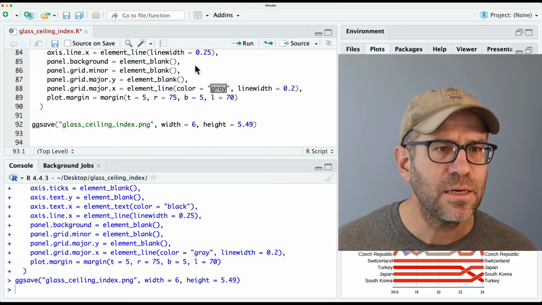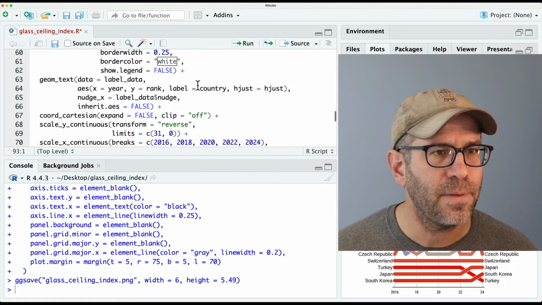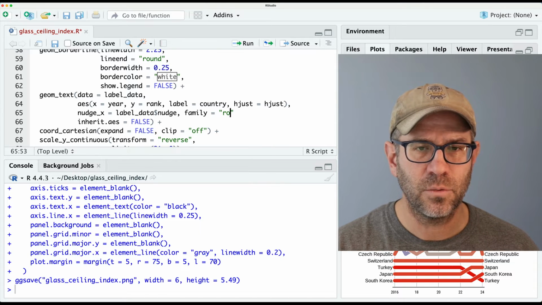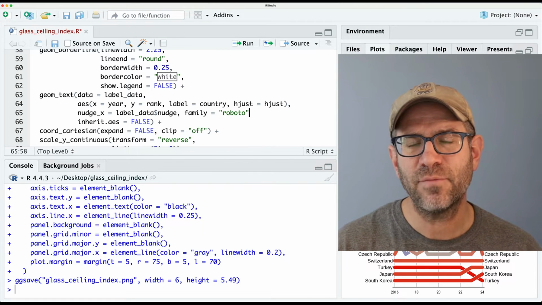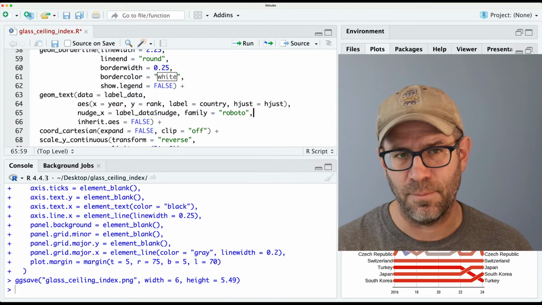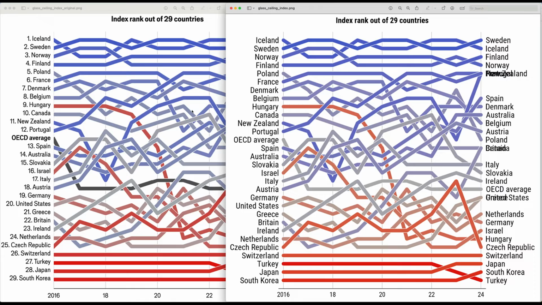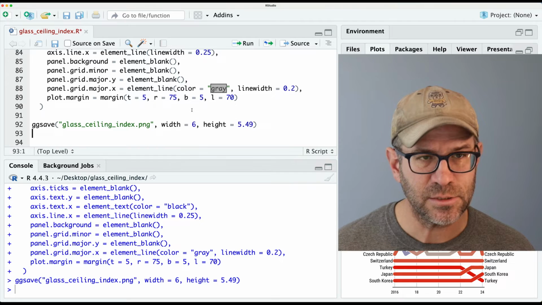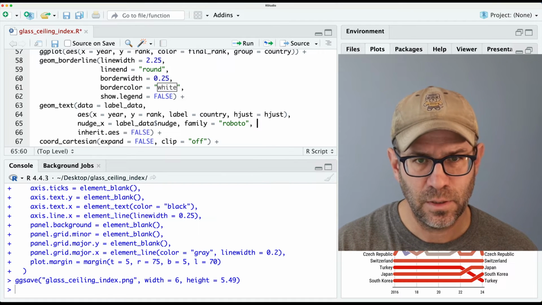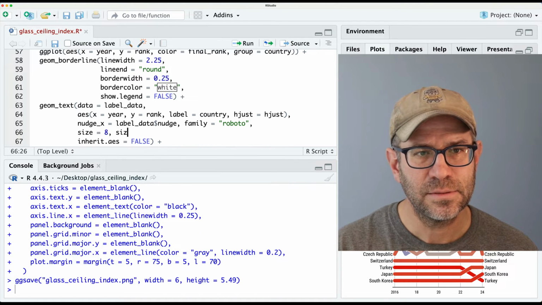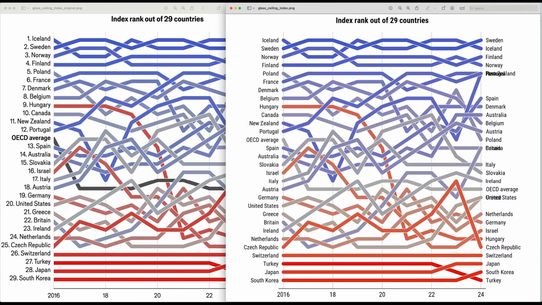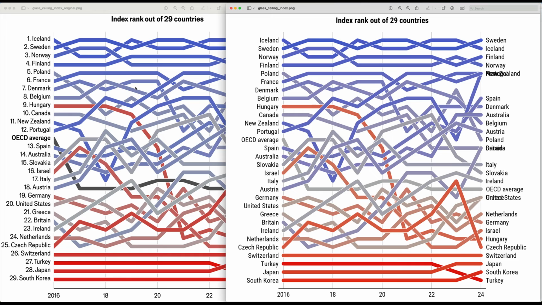and change the font. To do that, we can come back up into geom text and we can do family equals Roboto. And so recall that we have to set the family in geom text separate from the family in the theme. And that gets us the nice Roboto font. I think it should be a little bit smaller. And so again, we'll come back to geom text and let's do size equals 8, size.unit equals pt. I think that's a little too small. So let's try 9. And I think that's a good size.